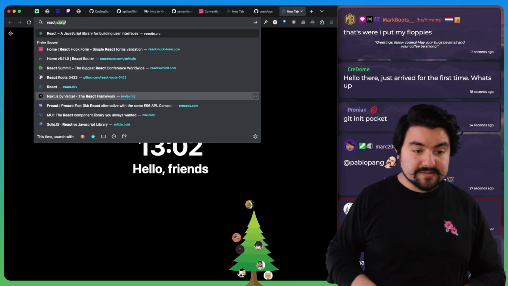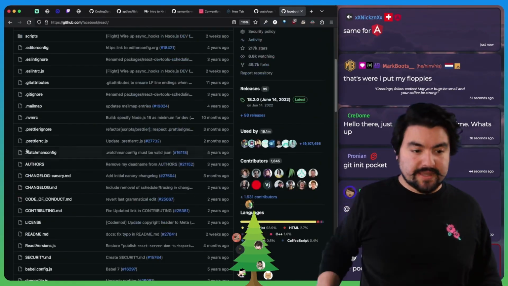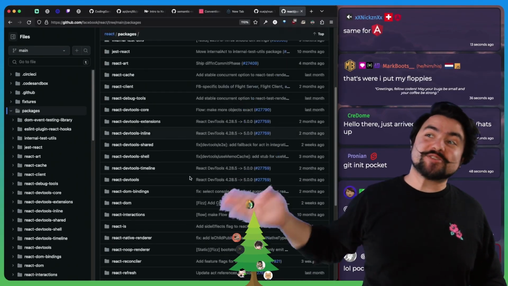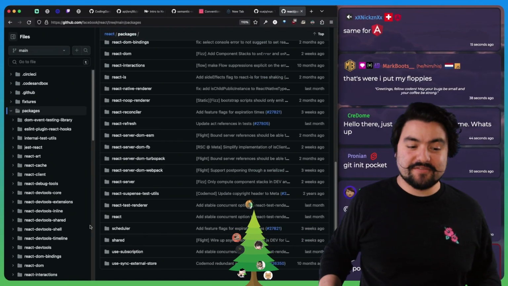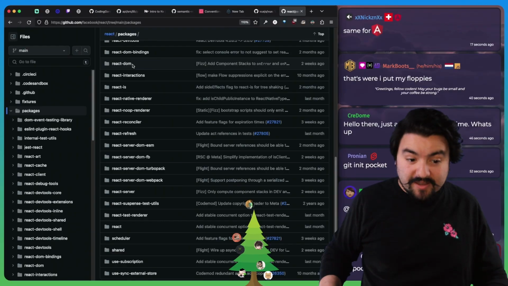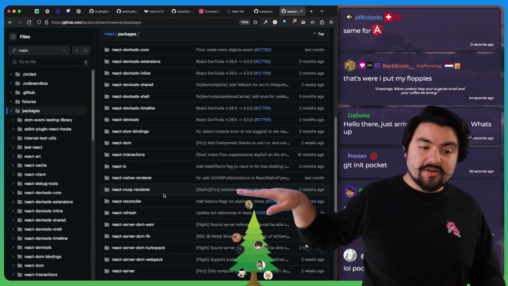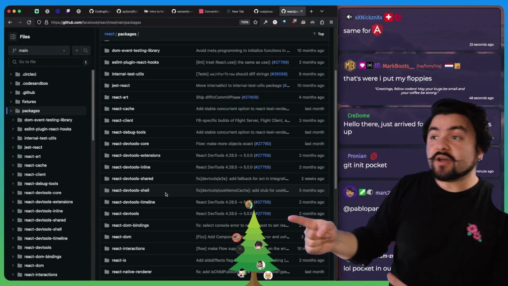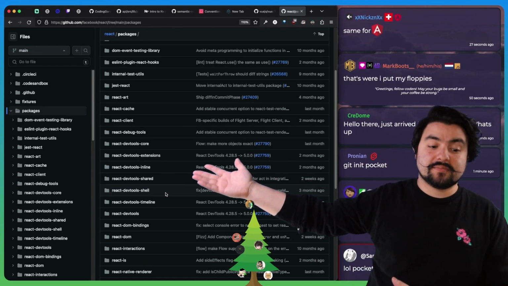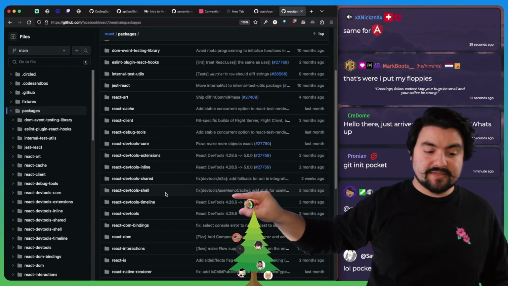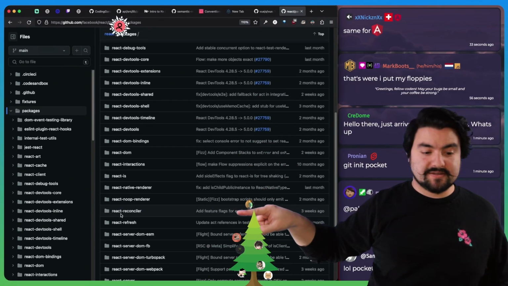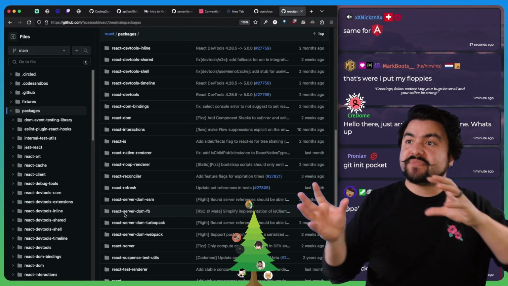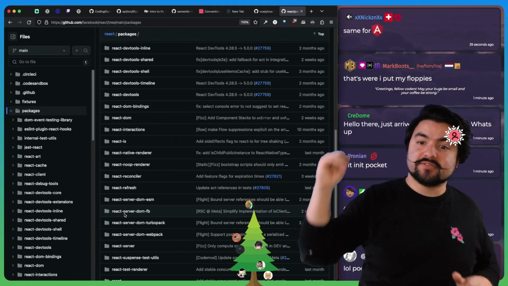If you look at React, this is the actual source code for React. And if we look, it has a packages folder. And then inside of there, this has a bunch of separate packages. So you have the actual React package, you have React DOM, React Refresh. All of these various parts and pieces of React have been broken up into separate packages. For one, so that other projects could potentially use them. But also internally, you might say that React DOM is dependent on React, but also React DevTools is dependent on React. And they can now be in separate folders, but still depend on each other.